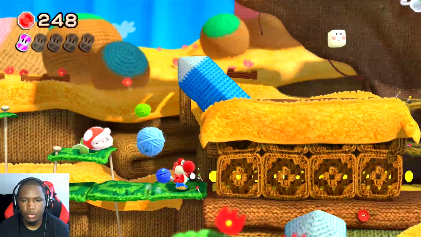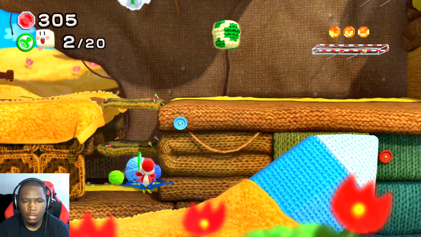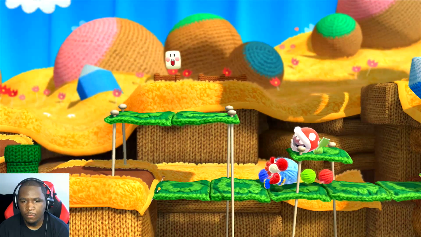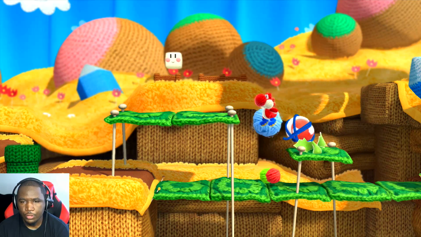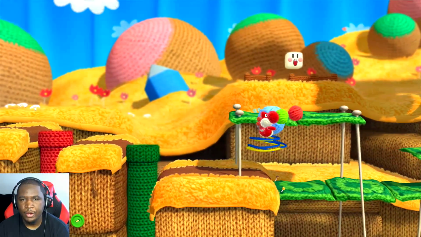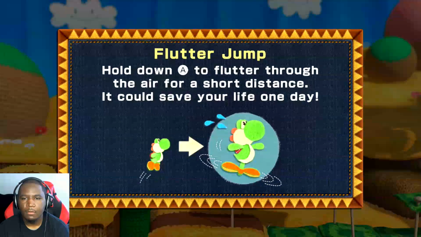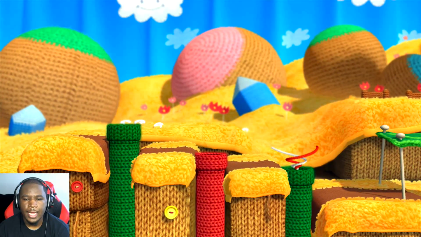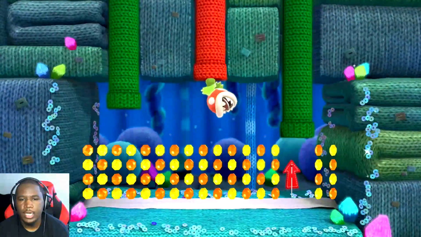And what's leaking through here? Nothing. Oh, we got like a stamp. What is that? Is that even the first stamp we got? So certain enemies we can't suck up, only the big ones? Oh, fair. Hey, look, it's these things back again. Flutter jump. Oh, okay, I already got that down. I already know this. Hey, we can go down this one. Is there a yarn Yoshi down here?